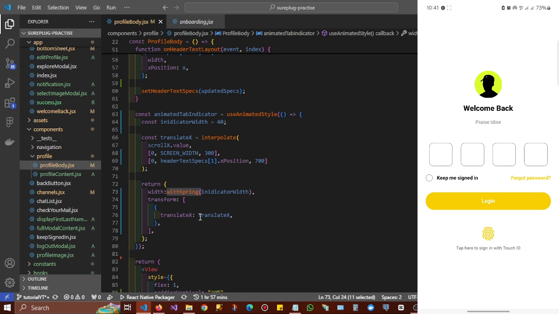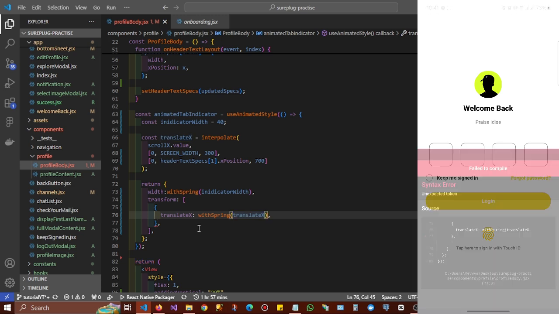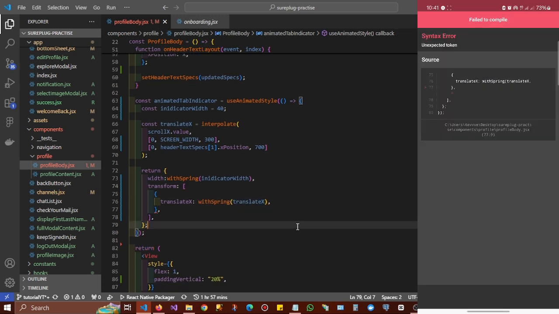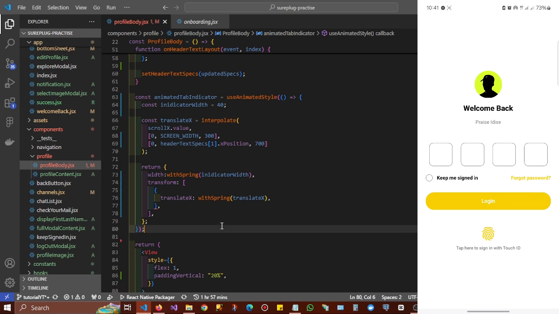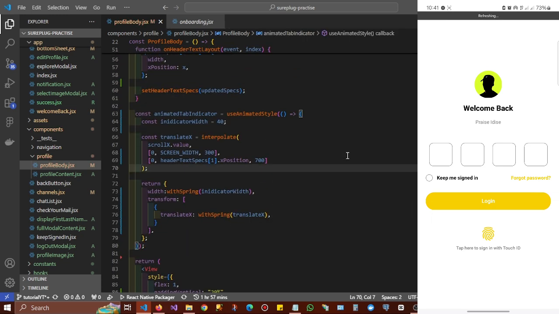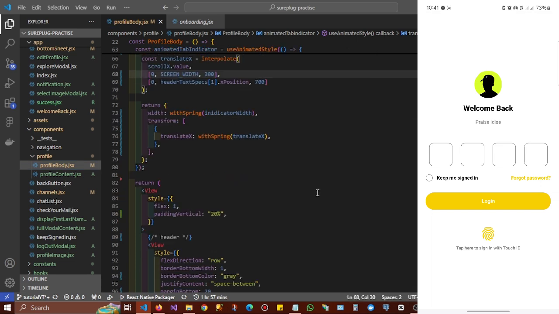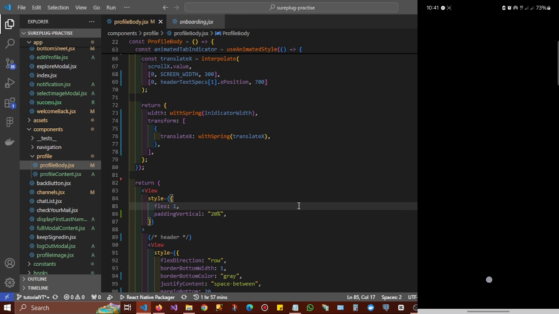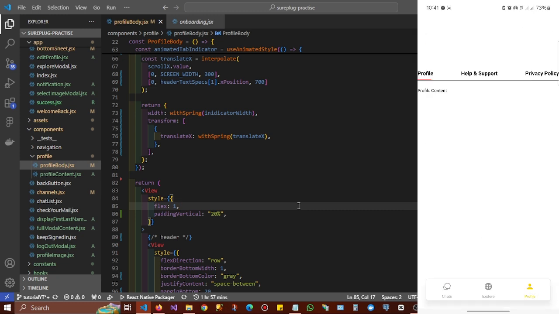So now we should see a smoother animation. Alright, so let's check that out. Let's see how it looks on the screen. Alright, it's smoother now. You can see that it is smoother.